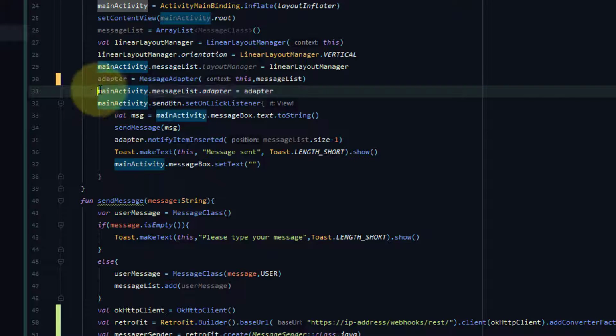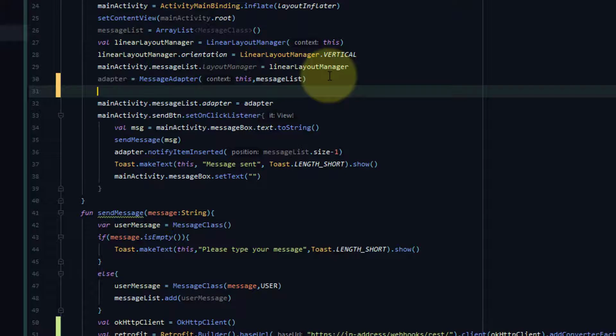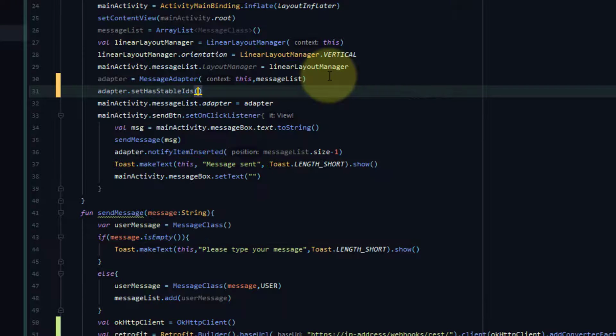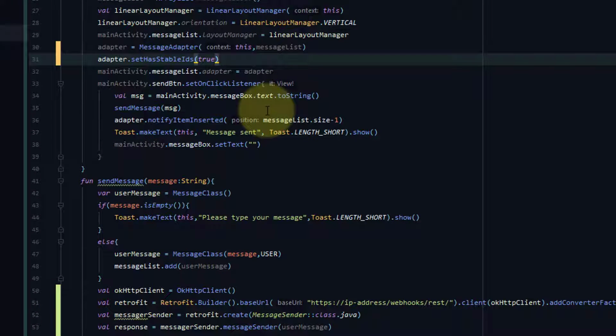Right here, when we are initializing the adapter inside the RecyclerView, before that we have to specify adapter dot setHasStableIds to true. This will provide stable IDs to each and every message which we get. So this will help us to align it properly.